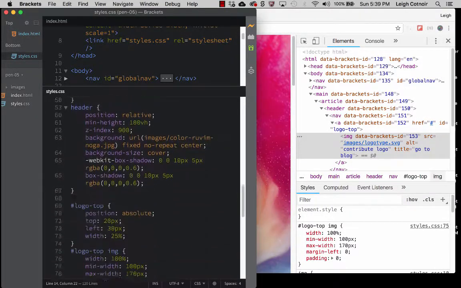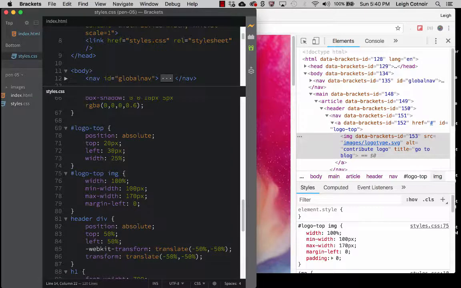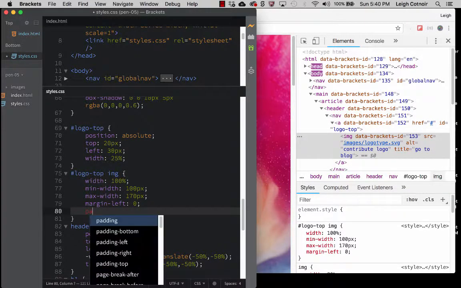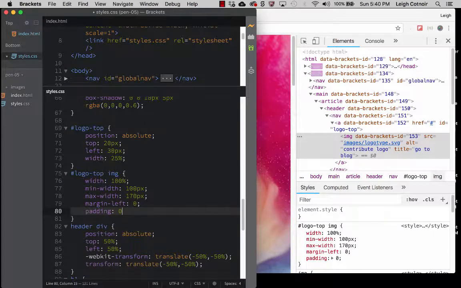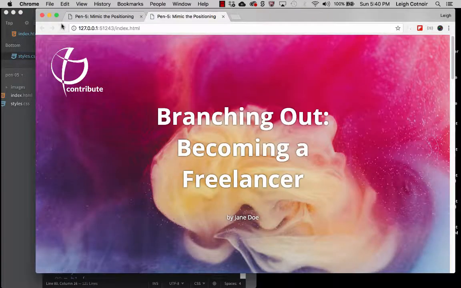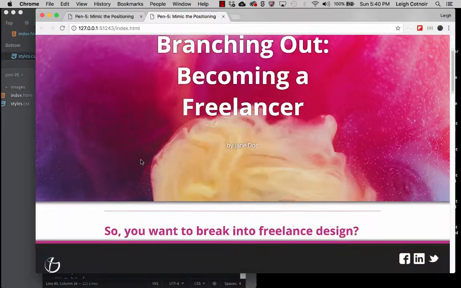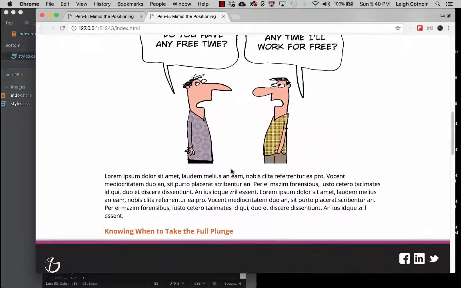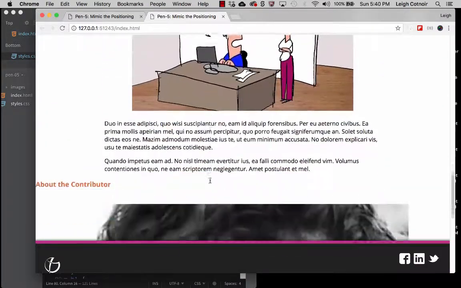Let's go to line 75 in our code. This is where this rule is. So I can just add here at the bottom, padding 0, so that it doesn't add any padding anywhere. Let's close this, and we can do a refresh and check and see. And that padding looks fine. This padding looks fine. So we're good to go with that.